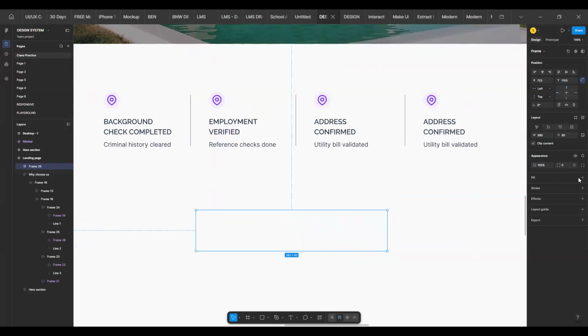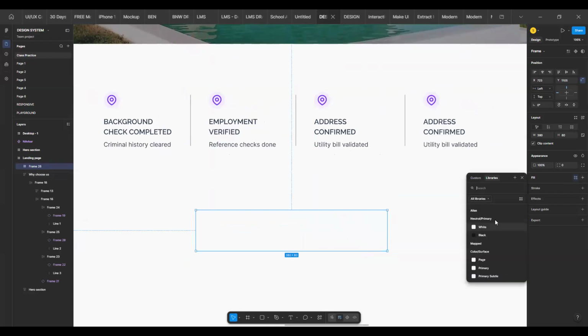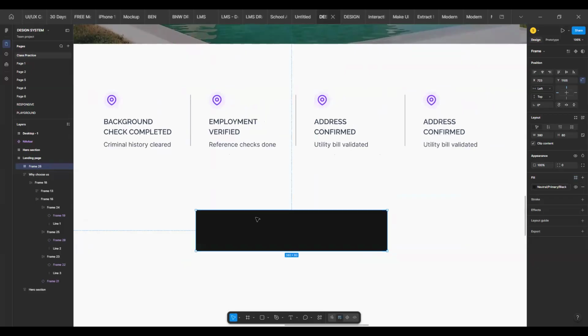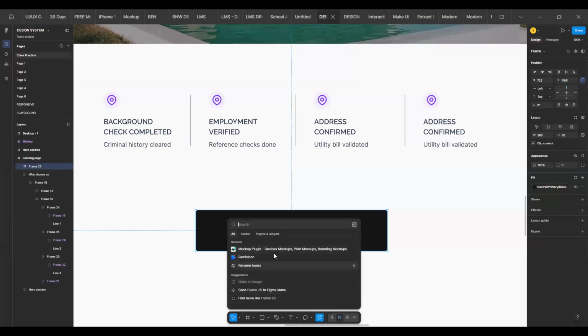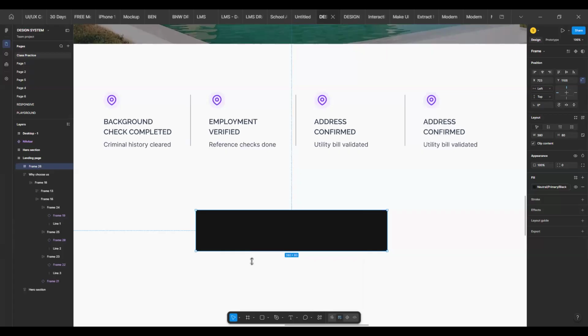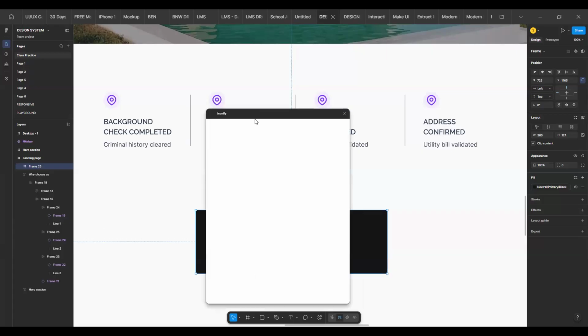The reason why I'm bringing this here is I said something about when you want to bring in an icon, make sure you bring it into the frame so as to get your hands on it. If you import icons down here, it's going to get lost. So Iconify is what we are using. Let's wait while it loads.